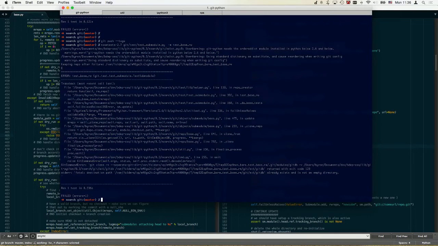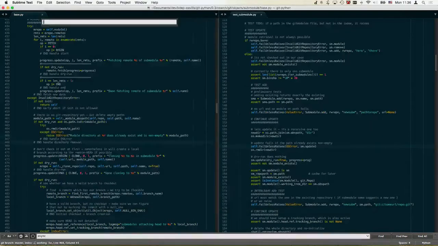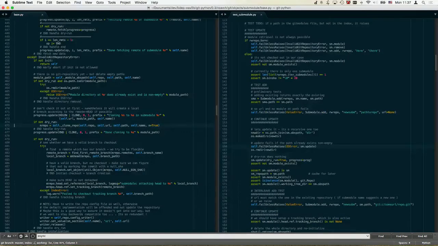So we go into submodule base update right away. 475. So we actually get past this point. Maybe module path is now a git file, and this is why it doesn't work.